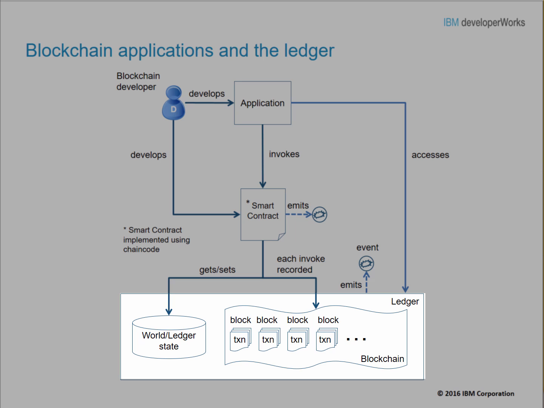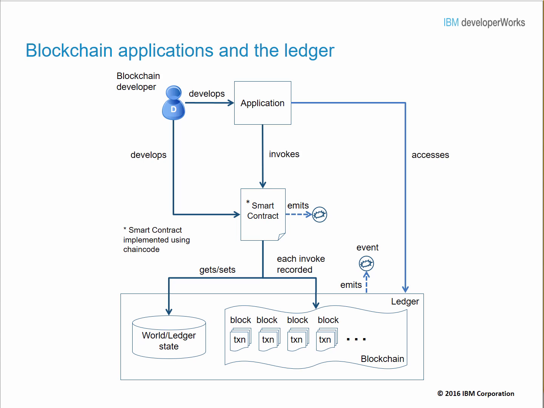And then there's the blockchain, which is comprised of blocks which contain the transactions themselves. The transactions in the blocks are transaction invocations, and as was discussed in earlier lectures, these are cryptographically linked blocks containing the transactions. It's important to note that the blockchain itself doesn't have the data. It's just a list of the smart contract invocations. Conceptually, it's very similar to existing logging systems. The blockchain itself holds a historic sequence of all transactions.